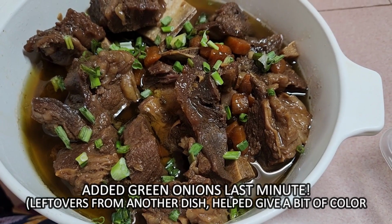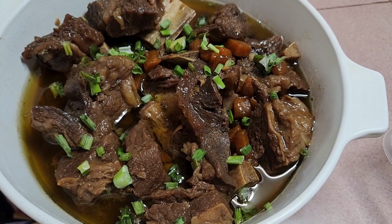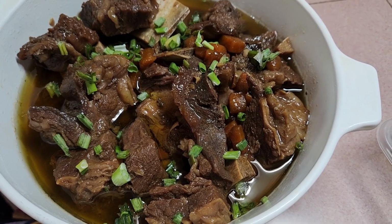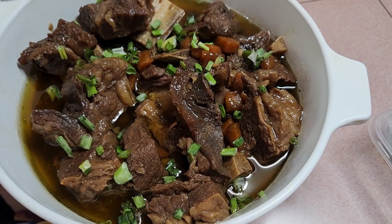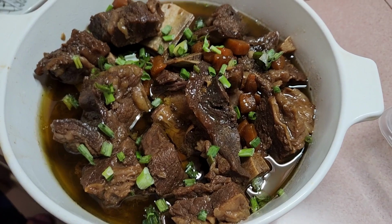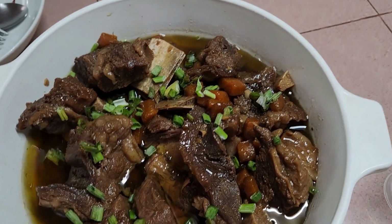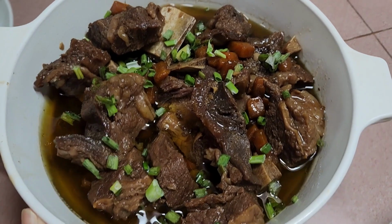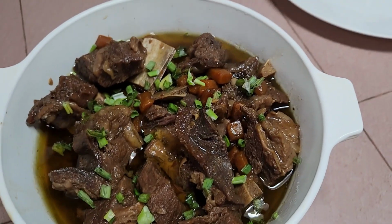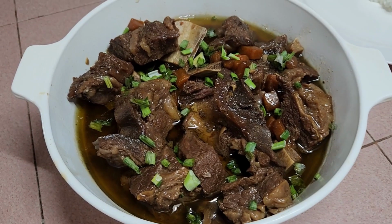Actually, as much as I want to say na naging successful yung dish na ginawa ko, yung family ko, they were happy about it. But medyo na-feel ko talaga yung pagka-fatty nung dish dahil siguro nga hindi ko tinanggal yung extra fat na sinabi from the instructions was to trim the extra fat away. Pero hindi ko siya tinanggal. So, parang nakakaumay siyang kainin.